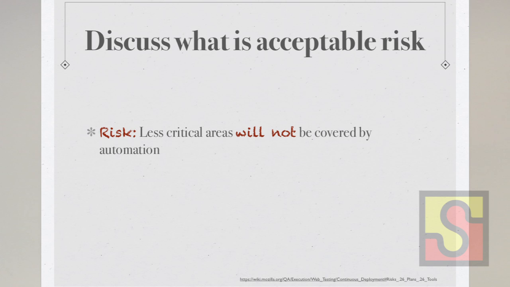This also means starting to assign risk areas. Again, I recommend you go look at the wiki, and some of my links, but there was a whole list of areas that the team identified that they had concerns about, and they needed to prioritize the concerns and put them into buckets. One of the areas they said is, if we have risk, these are areas that we're a little bit less concerned about, that they can actually fail.